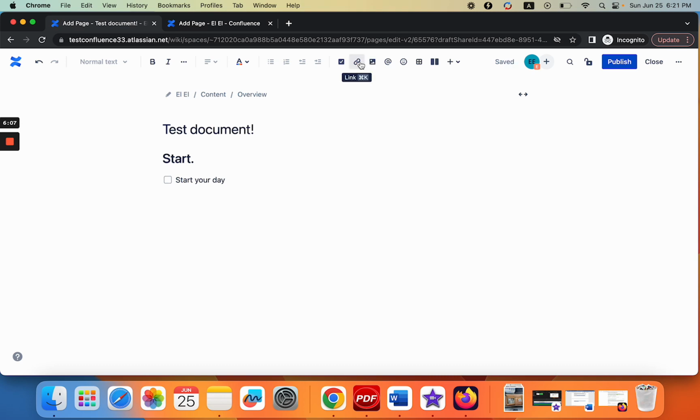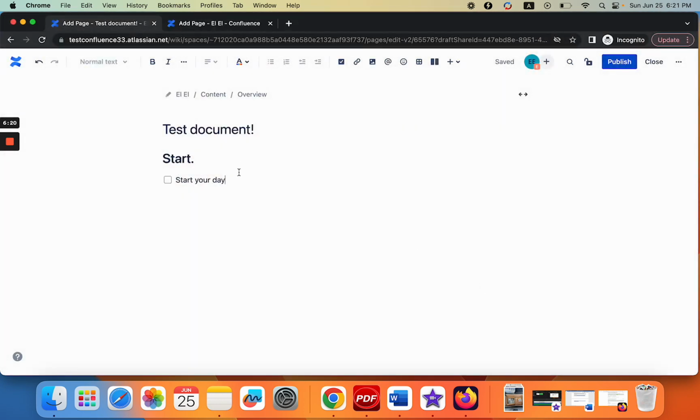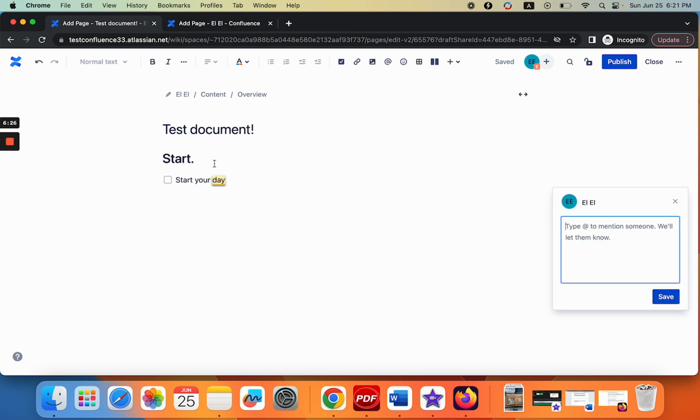And you also can include links. If you use Jira, for example, you can link all Jira tickets. You can also add images, you can tag people. The good thing is also that you can comment. So for example, when you have a text, you can comment in real time and another person will get the notification. Usually if they don't have any specific apps linked to Confluence, they will get the notification by email.